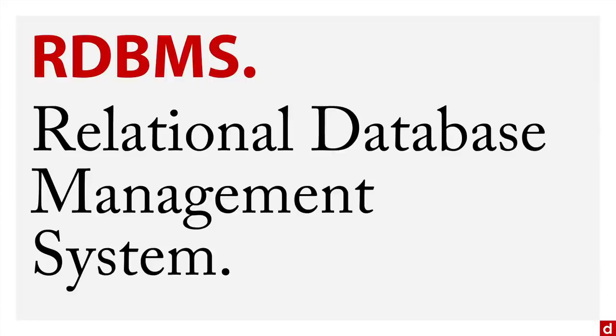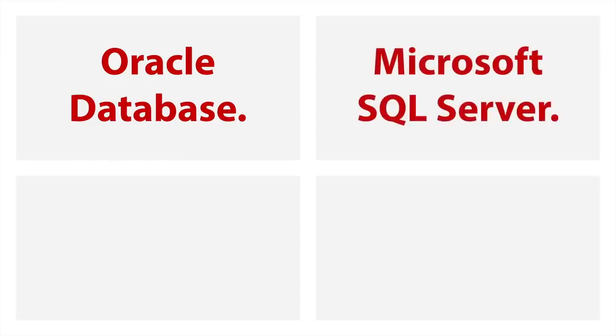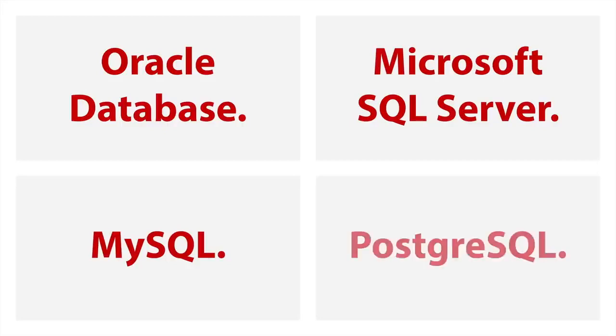In terms of relational database management systems, there are a few very common choices. In the industrial world where people have some money to spend, Oracle Database is a very common one, and Microsoft SQL or SQL Server. In the open source world, two very common choices are MySQL. Even though we generally say SQL, when it's here, you generally say MySQL. And then another one is PostgreSQL.